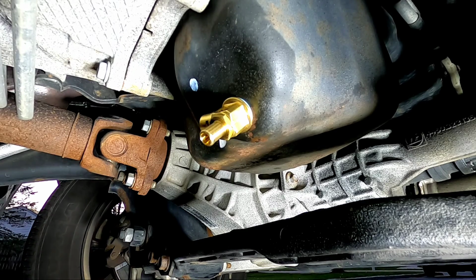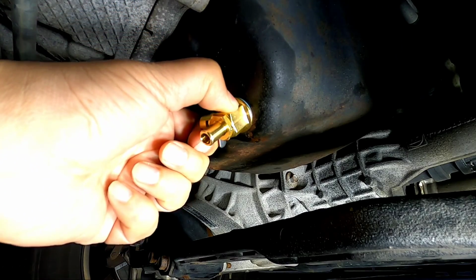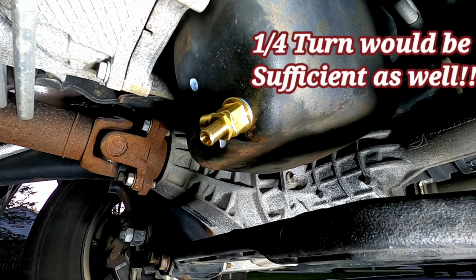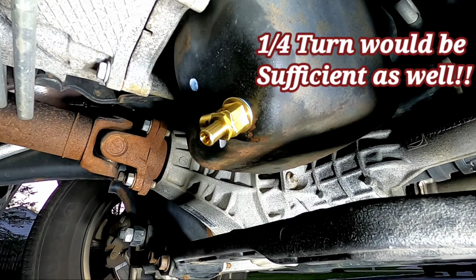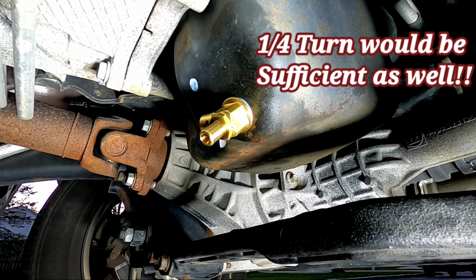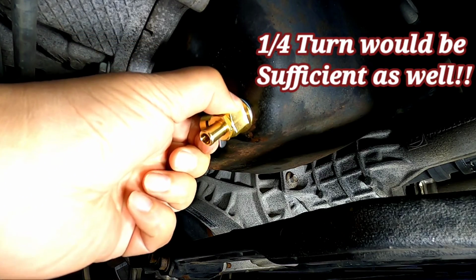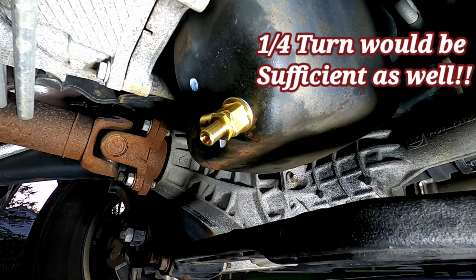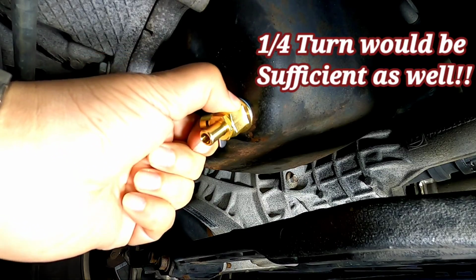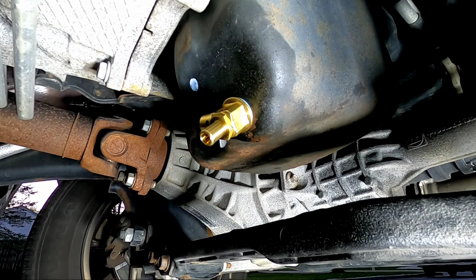Now, for the guys who don't have a torque wrench, for the do-it-yourselfer who doesn't have the tools like that, what I did find out from Fumoto is that once you hand tighten it, you could take a wrench that fits this right here and give it a nice 1/2 turn, just snug, not hand tight, but tight enough where you can feel it. Guys, I'm not talking about if you're lonely on a Saturday night and you're frustrated and you yank the crap out of this. Do not over tighten it. Use your head, and once it's nice and snug with your hand, give it a nice 1/2 turn. And that will be acceptable from Fumoto.